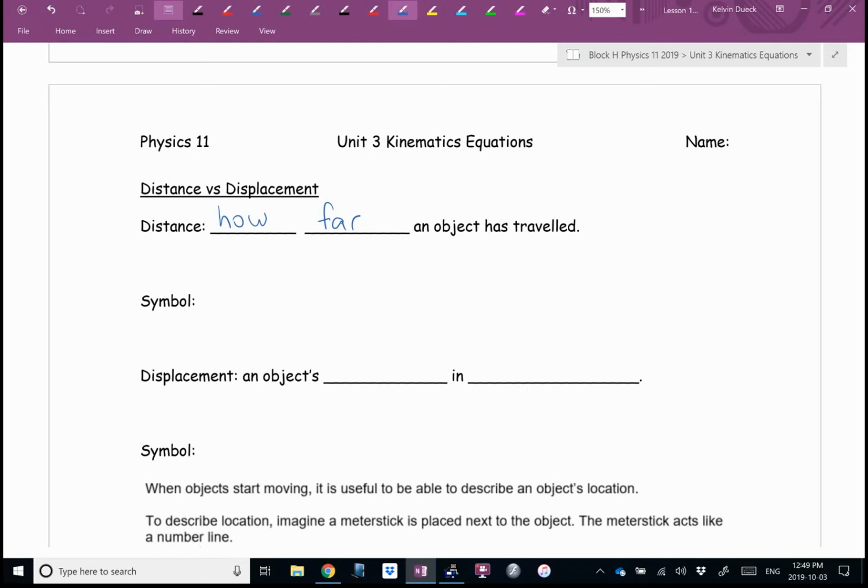What's the symbol for distance? Isaac Newton used a lowercase s. We're not going to use that, so you can cross it out if you wrote it down. Lowercase s is taken by something else now, and it also is the unit for seconds, and it looks too much like a 5. The correct symbol for distance, if you take a university physics course, is a lowercase x, because they want you to imagine you're on the x-axis of a graph, moving to the right, moving to the left. We're not going to use that, even though it's the correct symbol, so you can cross out the x.